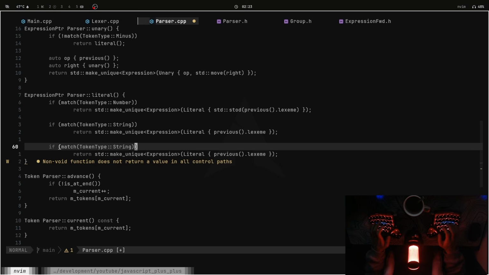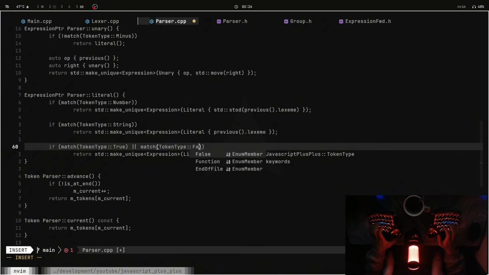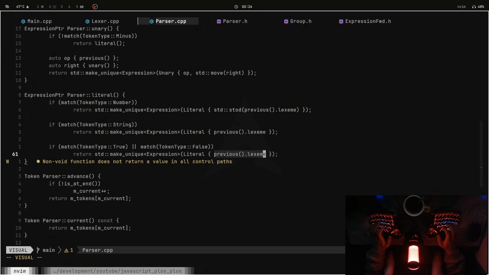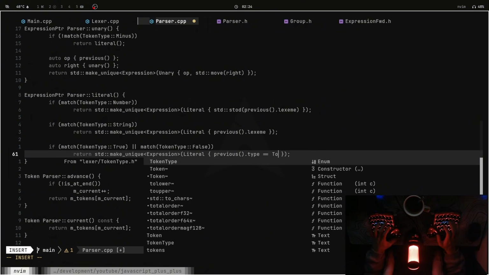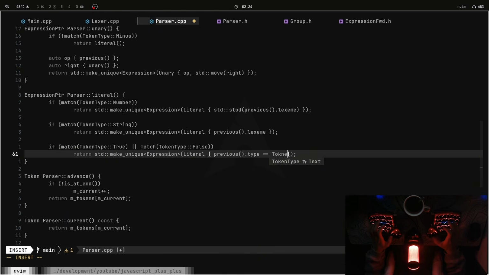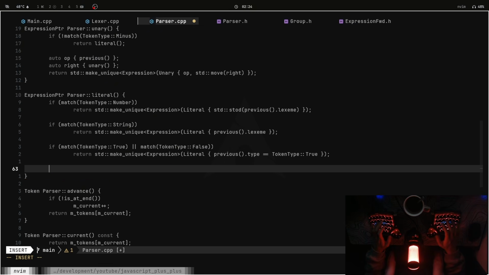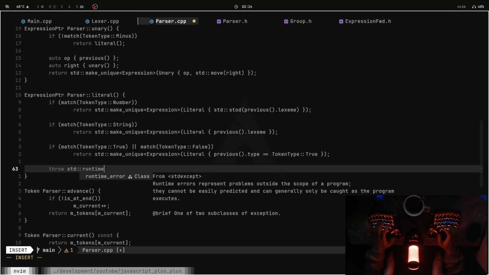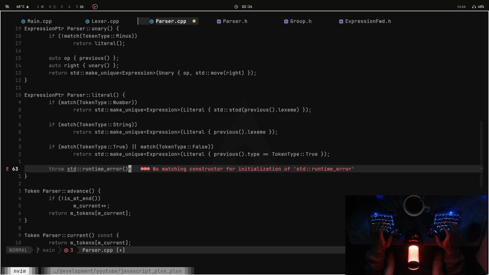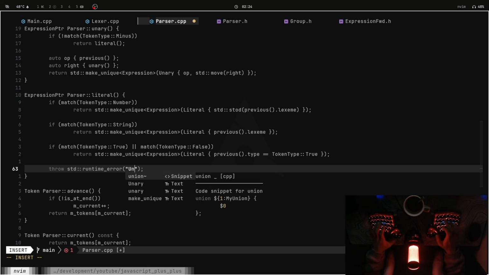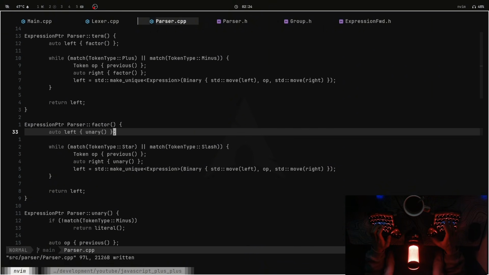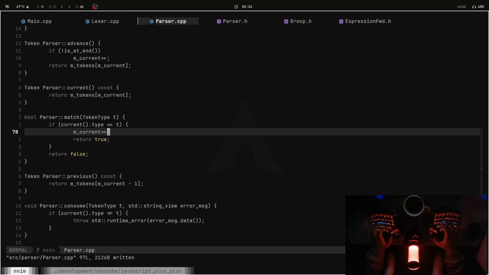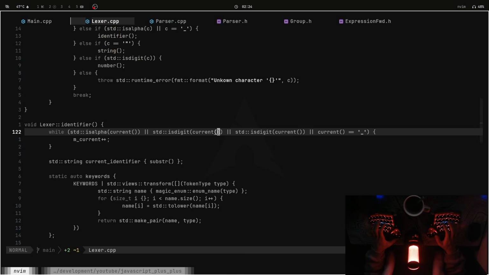Now, if the match is a true or false keyword, then we just create a Boolean expression checking if the type is true. And if it is, then this also will be true, but otherwise it will be false. And if we get here, then we have some kind of unexpected token. So let's just throw a runtime error saying something like unexpected token. Yeah. And this seems to already be it, if I'm not mistaken.